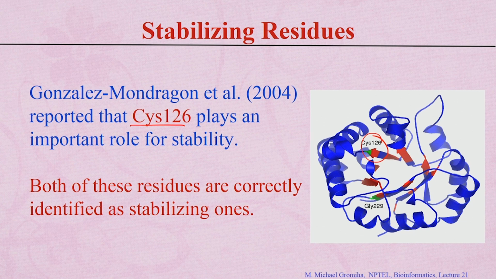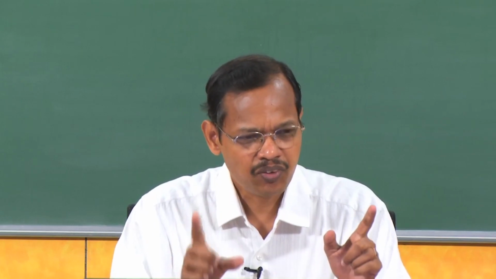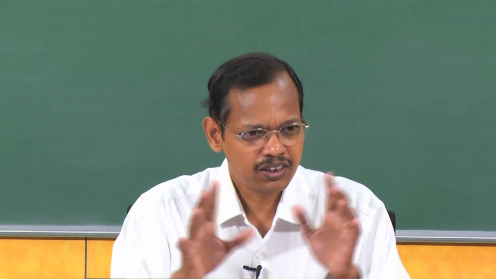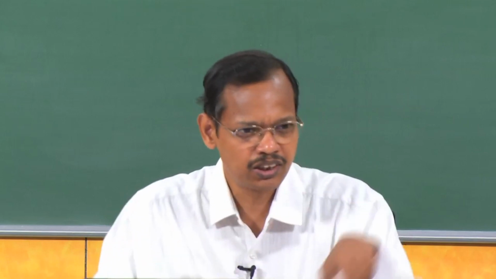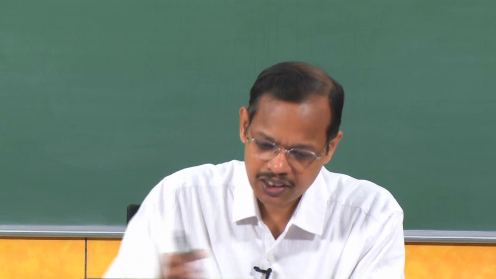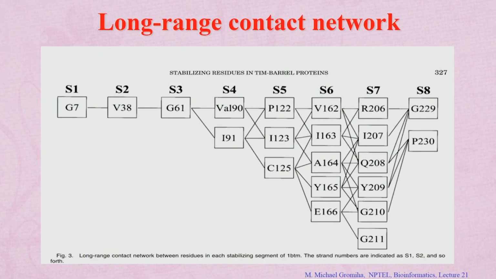Now, if you look into these different types of stabilizing residues, the question is, there are several residues in different beta sheets, whether these contacts or interactions form a network of interactions. Likewise, if you see some students, they go together, they form a network of students, always going together. So, we checked that, and interestingly found that in many cases, S1, S2, S3 denote the number of strands. This is strand 1, strand 2, up to strand 8.